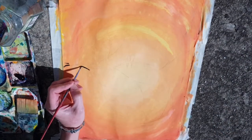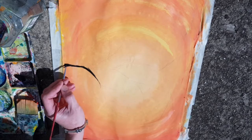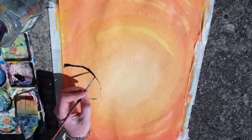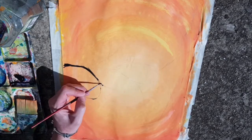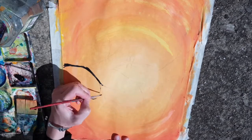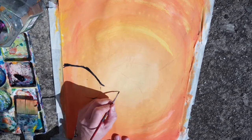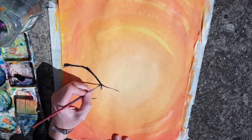Next, with a thin paintbrush, apply a bit of black paint. Paint in some tree branches. You can always draw an outline using a graphite pencil before applying the paint to your paper. That's what I did with mine before applying the paint to my painting.